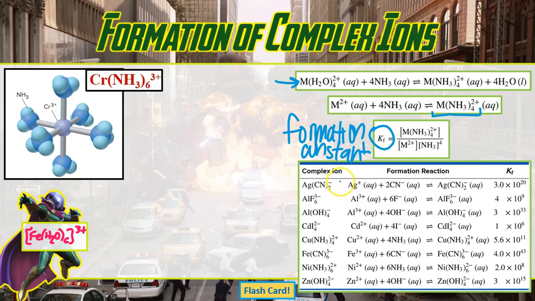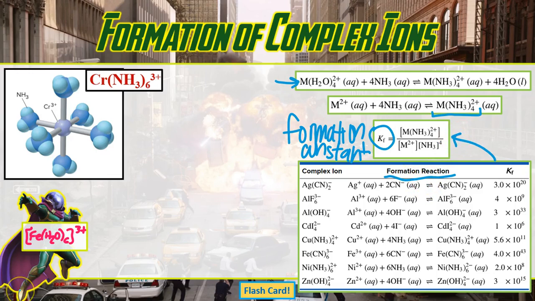So just like we saw with slightly soluble compounds, they all had that Ksp value, right? Well, with the formation of any kind of complex ions, they will all have that Kf value. So you can have many complex ions like we see in this table. Everything's still going to be at 25 degrees Celsius. And here are the formation reactions. And each formation reaction has its own Kf value. And of course, with the Kf value, you can go ahead and write the Kf equilibrium expression.